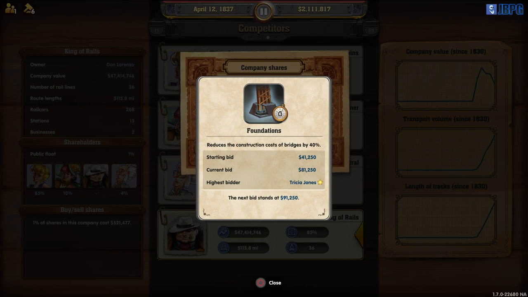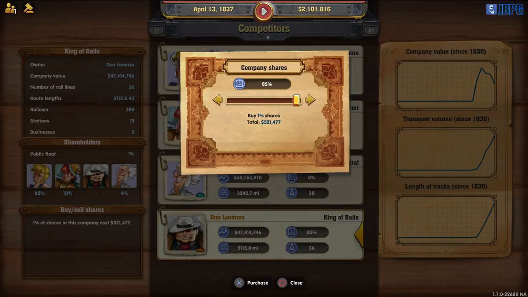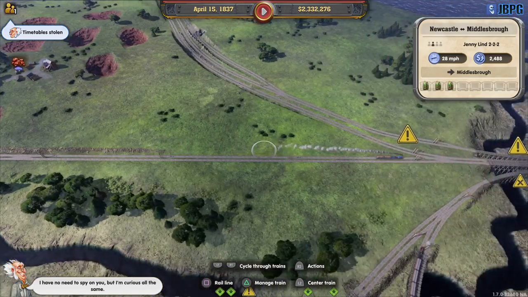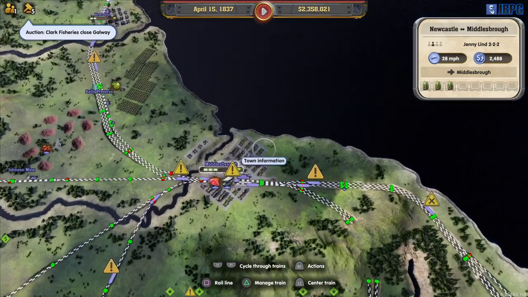I don't need this one per se, but it might open up some other options for us when we do get some points again. I only wanted to drive up the price. And look at that, his shares are horrendously expensive. His company value's gone down and down and down. It's starting to rebound by the look of it. But I have no need to spy on you, but I'm curious all the same. They just never seem to make sense.